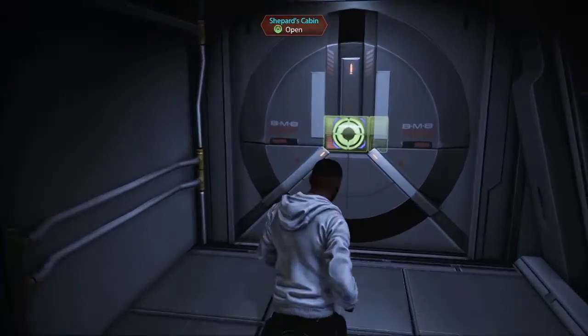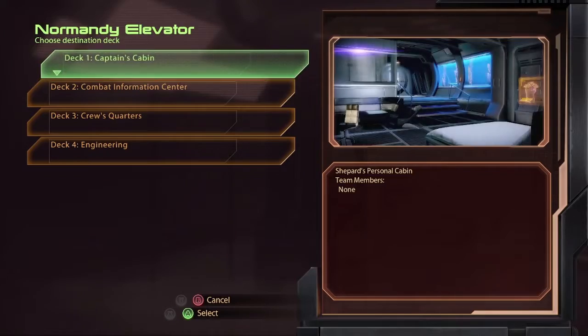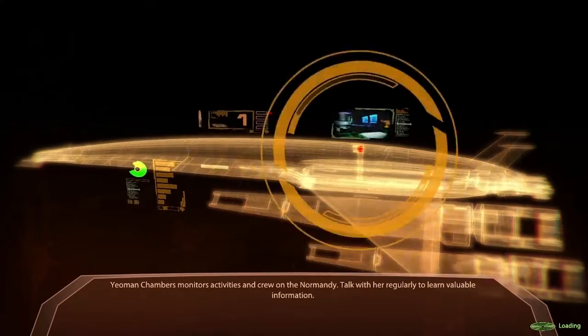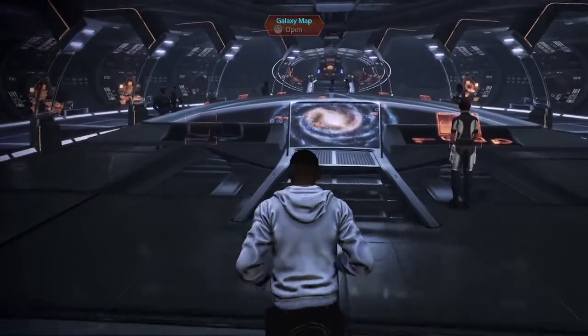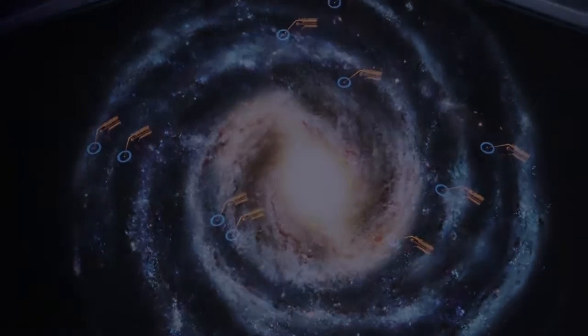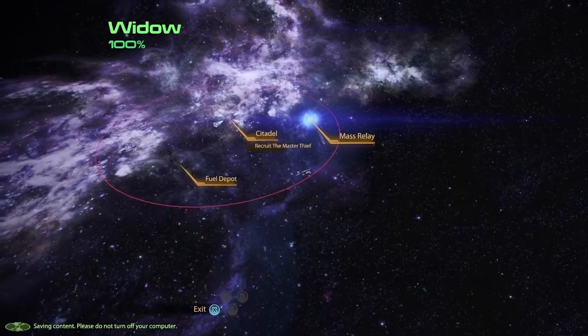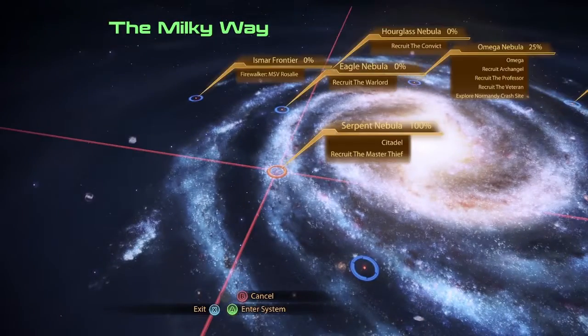Even though it's not as good as my other armor that I was wearing, but hey, whatever. Who cares? Like I said, you could beat this game with not many issues at all. Most of these Mass Effect games are not very difficult. Let's see, recruit the Master Thief. Alright, plot jump.